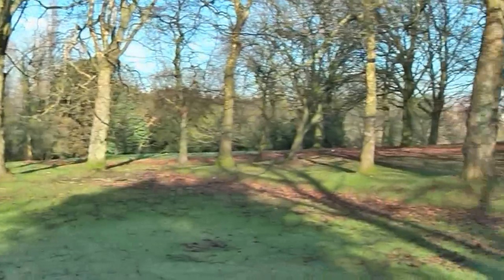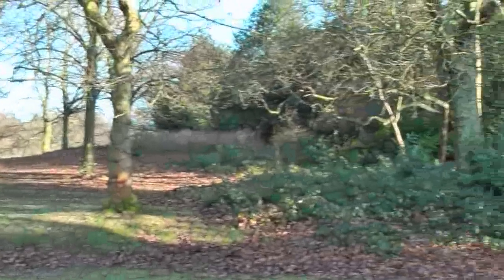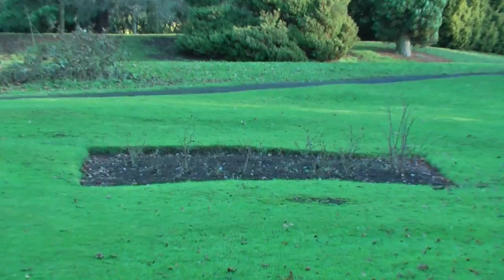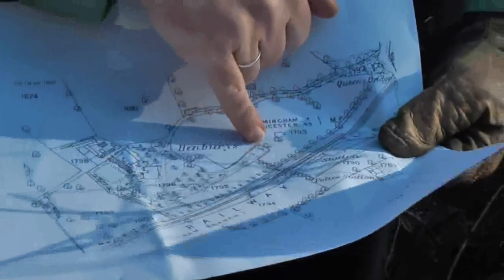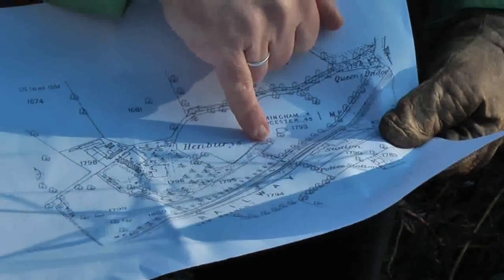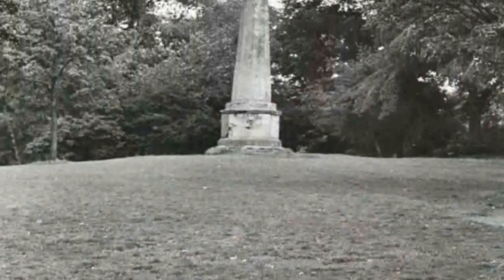David Papadopoulos of Highbury Community Partnerships described the Henburys in a short tour which started at the highest point in the park where the obelisk once stood and finished at the point where the wall would have been seen from the Henburys' house. The obelisk is at the top of a hedge-lined garden path or circuit. So that little circle is the obelisk, and it would have been surrounded by yew or some other kind of hedge. There's a depression in the ground where the foundation of the obelisk was removed. So that's how I know that this is the spot.